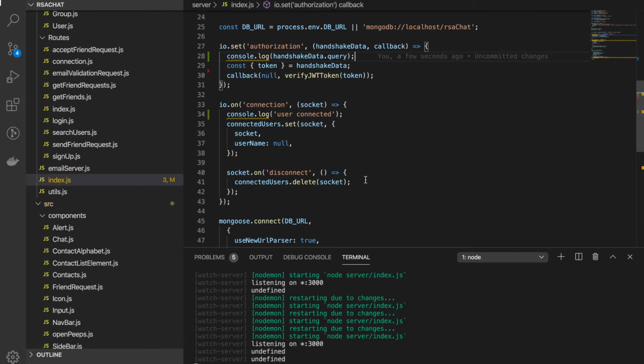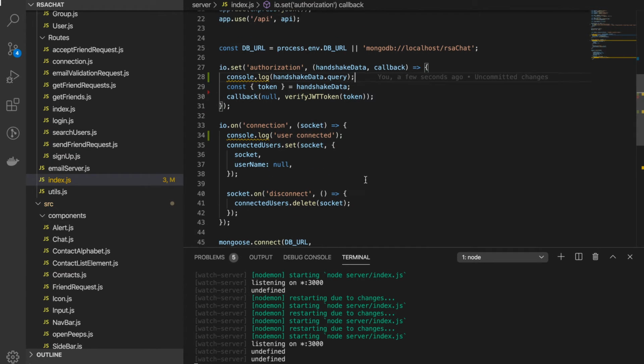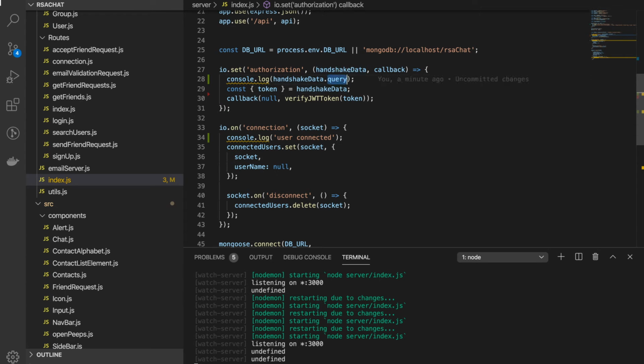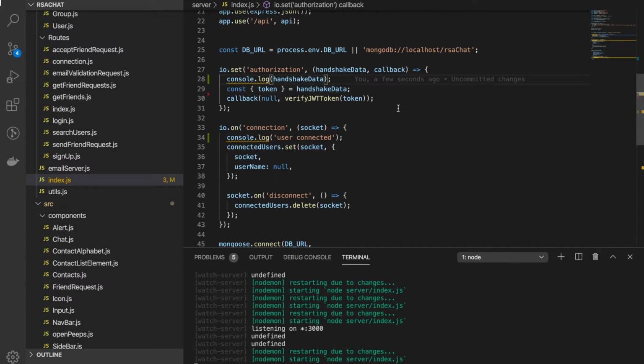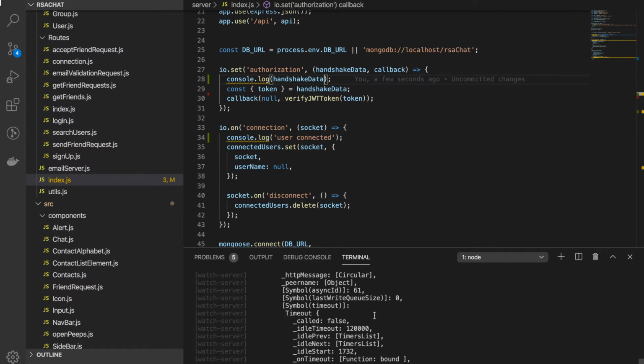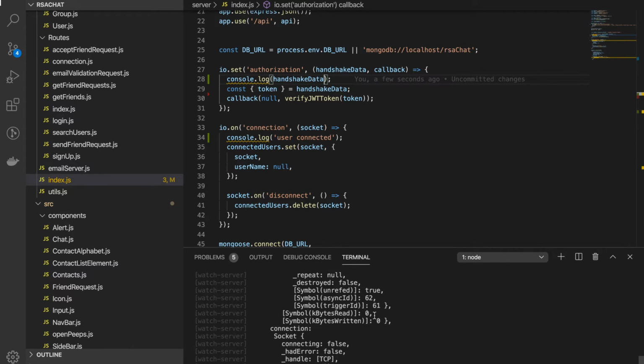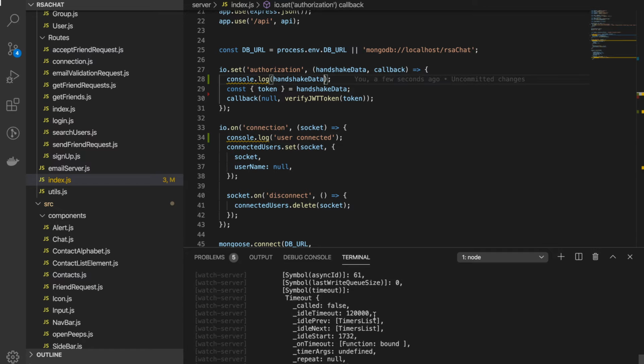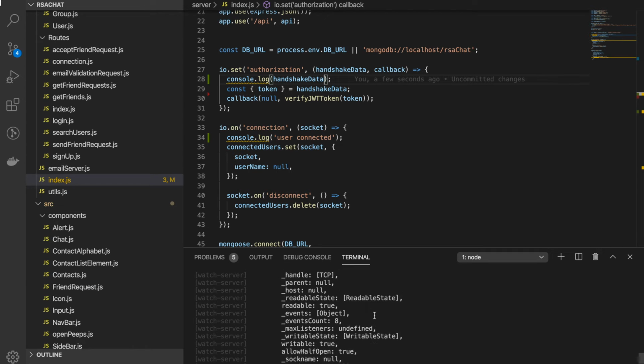So again, username. Header. Oh God. Okay, connection files.